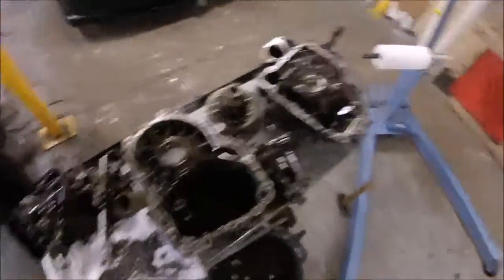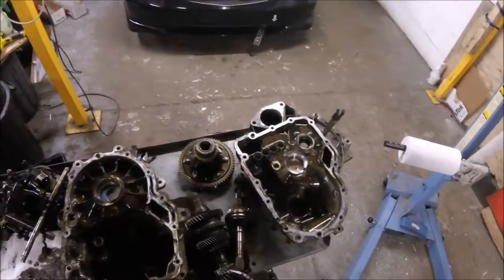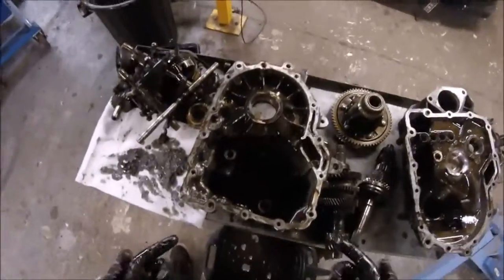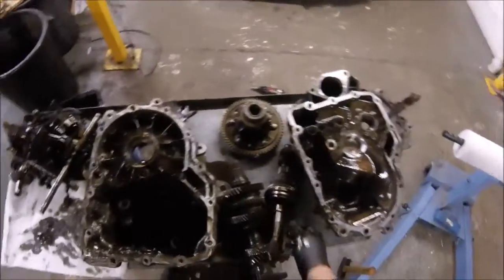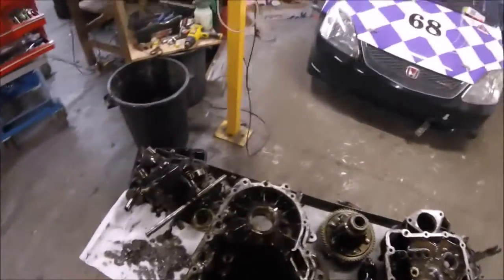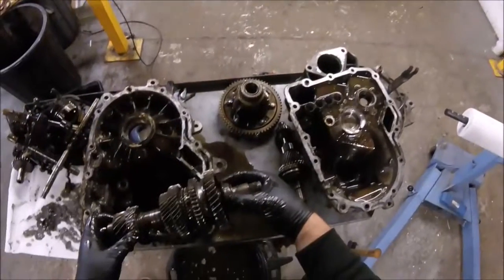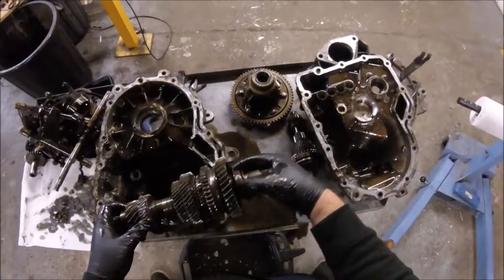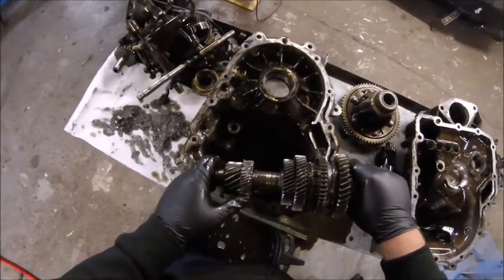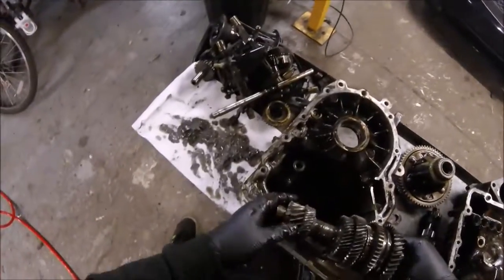More of a pile. Ew. That's disgusting. That is disgusting. That is dead. That has chunks missing. There we go.